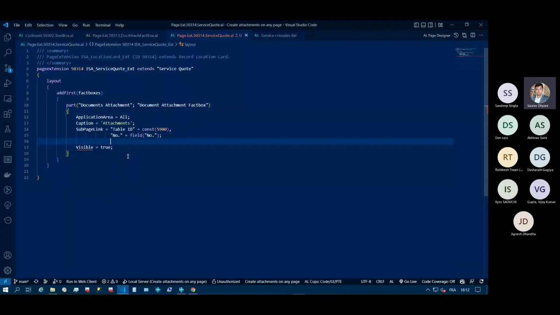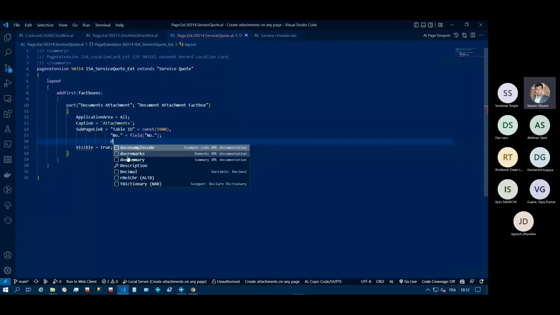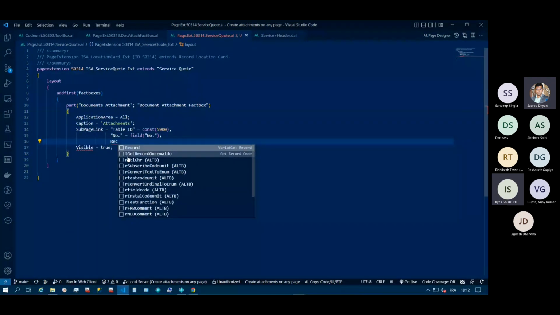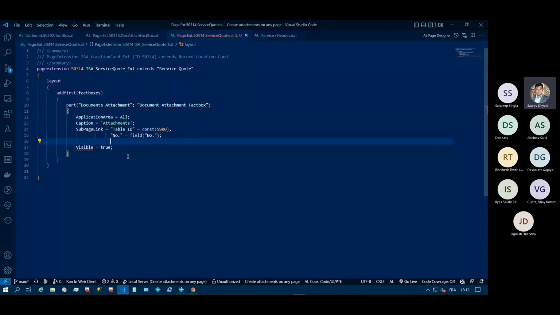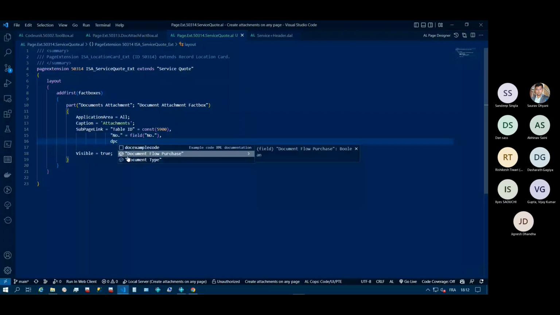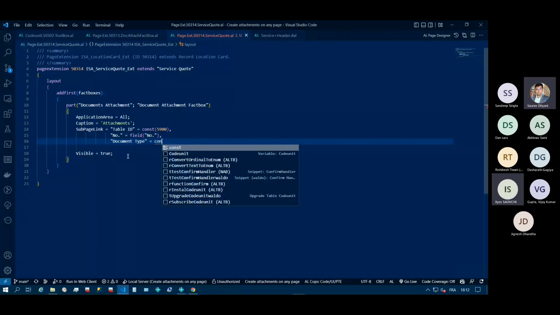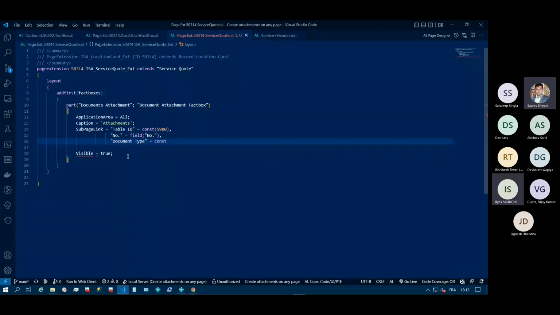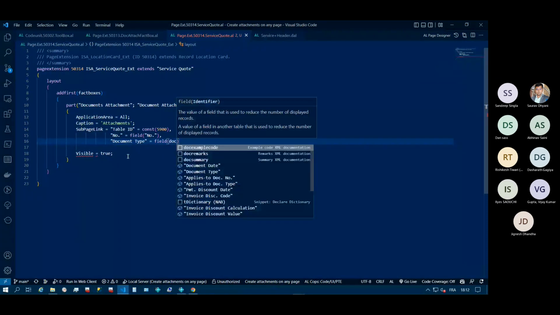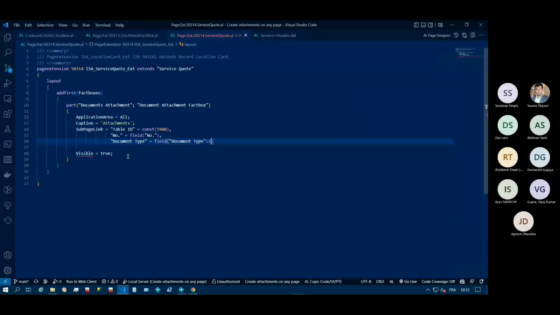There it is. So you have the table ID set as constant, the number set as constant, matching to this. Then add the document type. Oh, it's not available. You just need to remove this and the end. Change it to comma. Document type is equal to field document type. Field document type, not constant. Oh, right, obviously. Oh, this isn't enum, I guess. No, just the field document type, and save it.